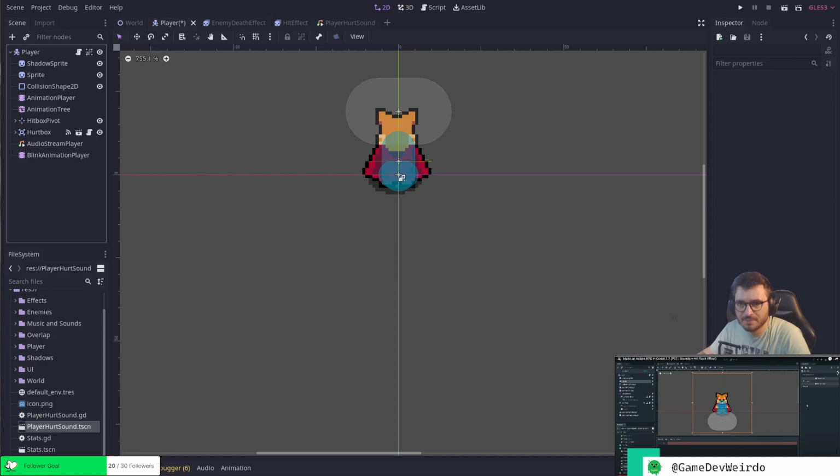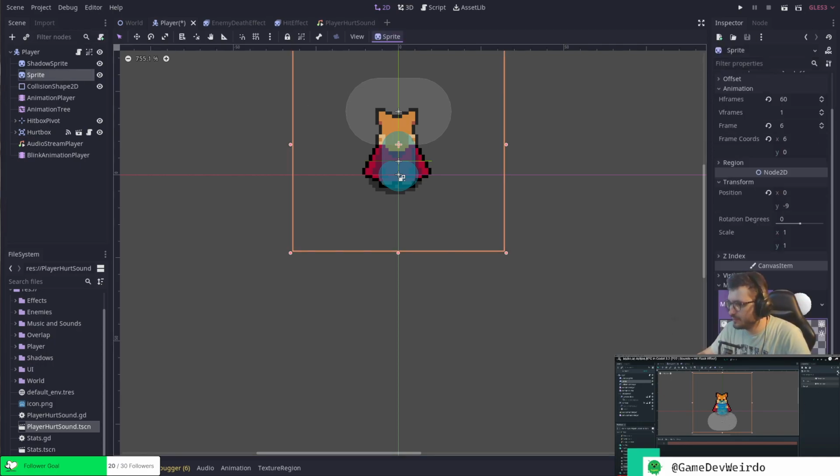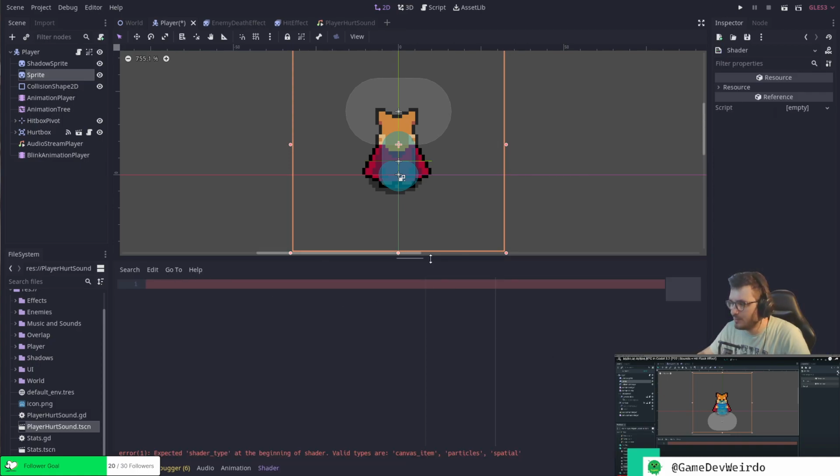Shader property. Right, shader. This one. Manage object property, or this one. What are you trying to save? Properties here.